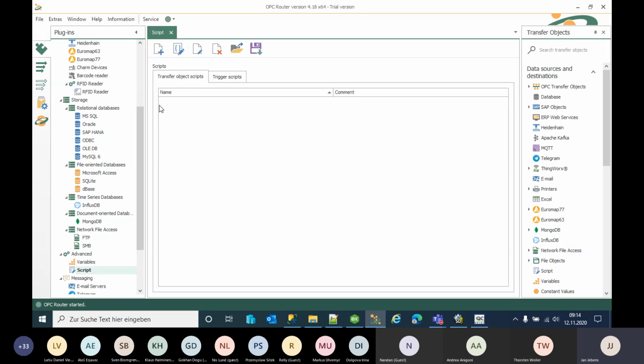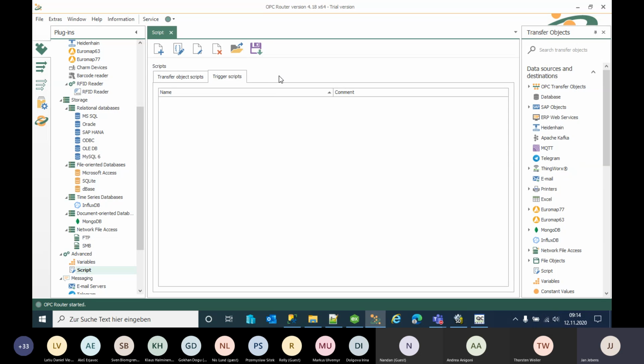The first one is a transfer object. This is when you build a connection and you have transfer objects, using the ones here on the right side. You can have connection lines into a transfer object and then out of a transfer object to the following. That's where you use transfer objects within a connection.